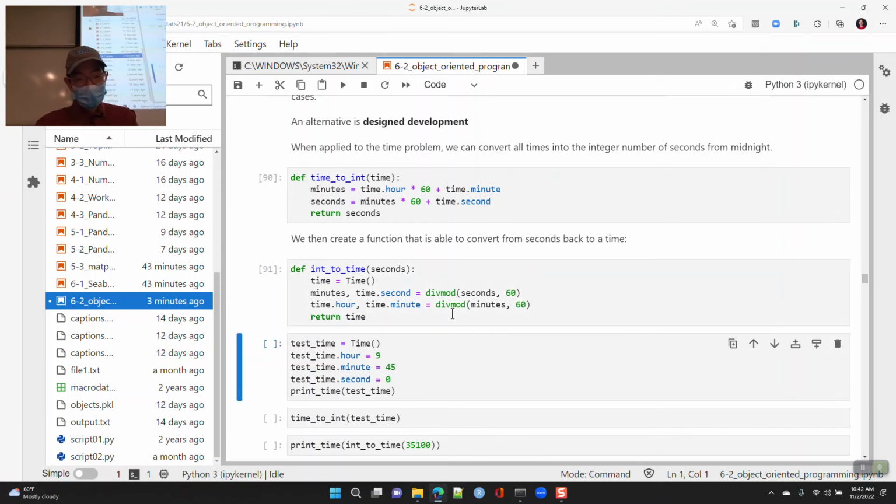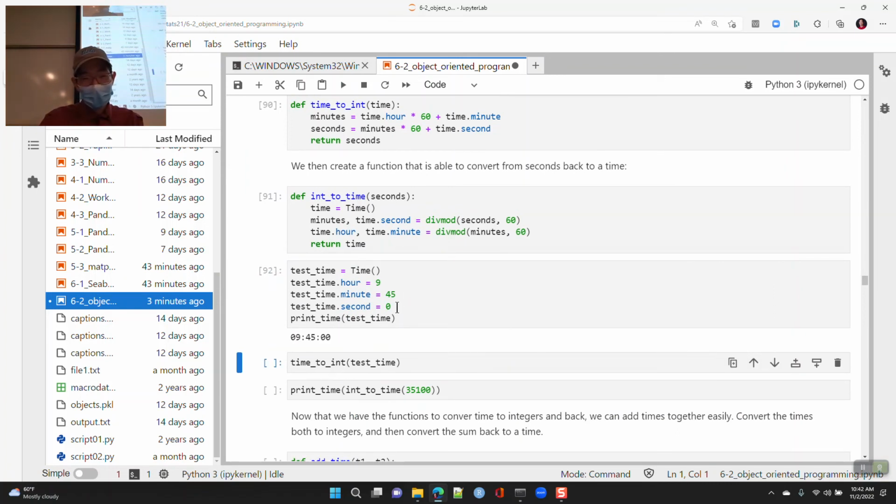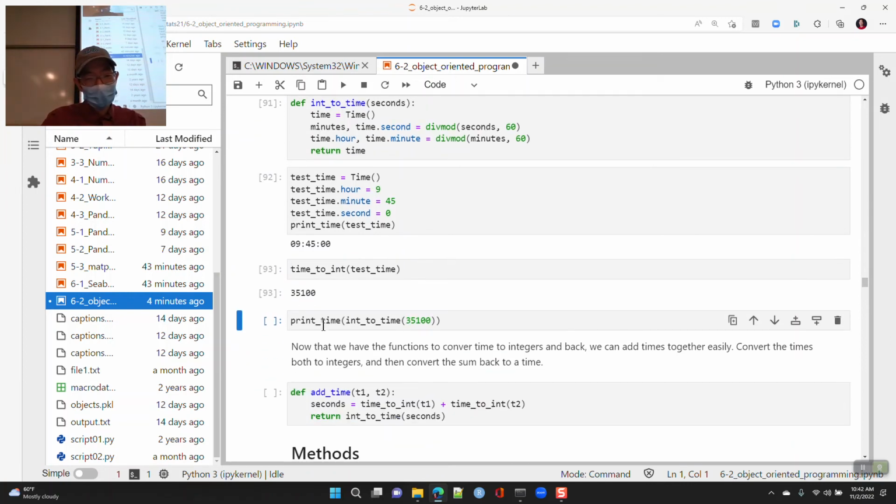Okay, so we'll just test this out. Our test time will be 9:45 in the morning, and we print out 9:45. Let's turn it into the number of seconds. It says 35,100. Okay, that sounds reasonable. All right, and then let's convert it. Let's try 35,100.